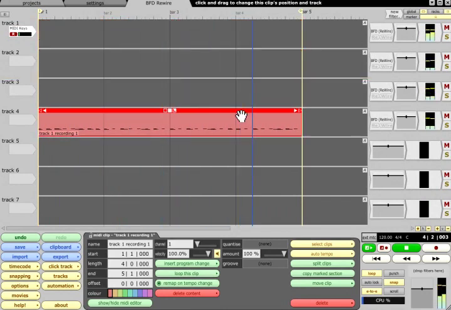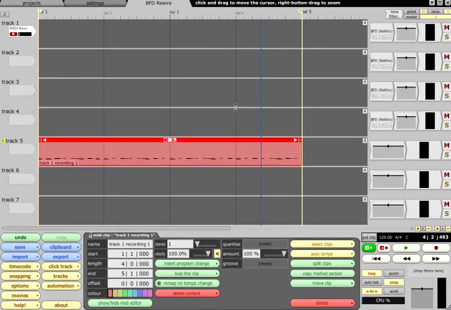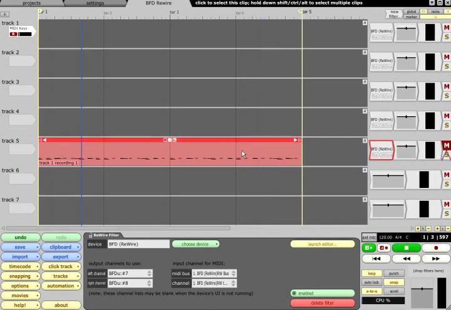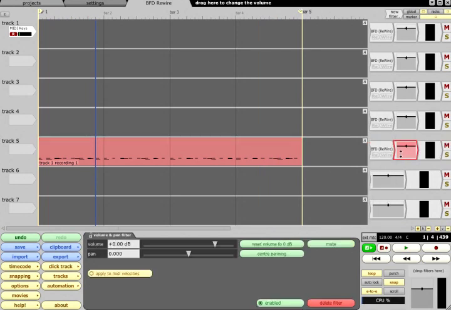Alternatively, you can put the MIDI on its own track with another Rewire filter used just to route MIDI to the Rewire device. You will need to make sure that no audio is heard from this filter. Pressing the mute button for the track will not work because that will also disable the MIDI clips. Instead, you should select the volume and pan filter and press the mute button in its properties panel.